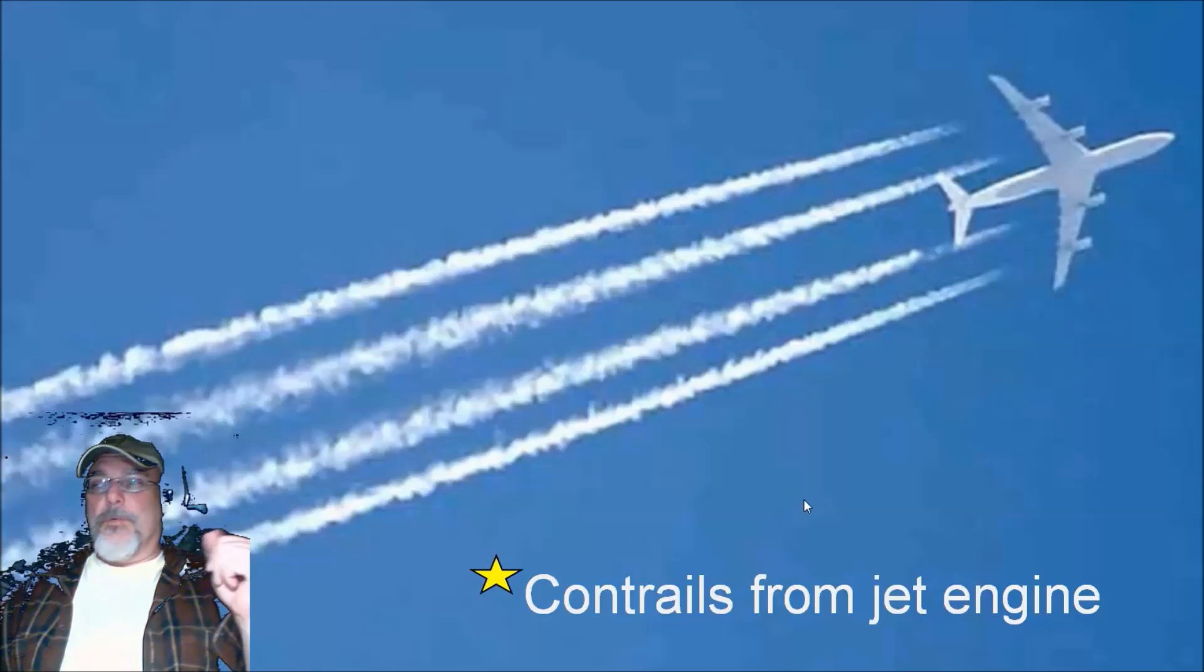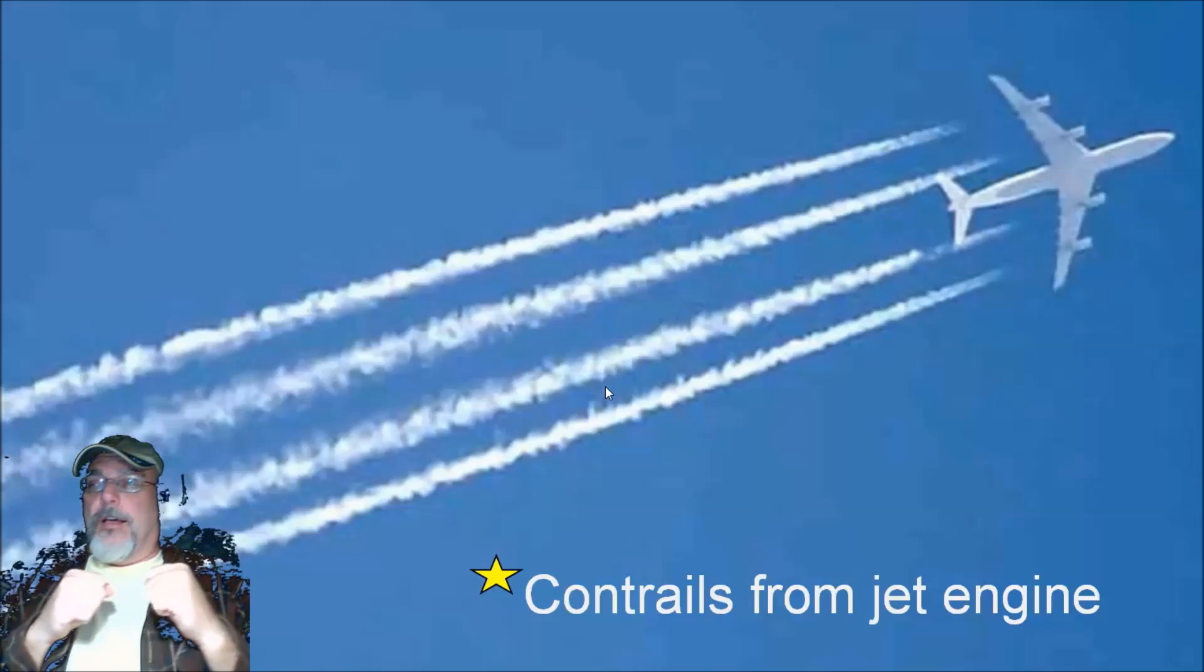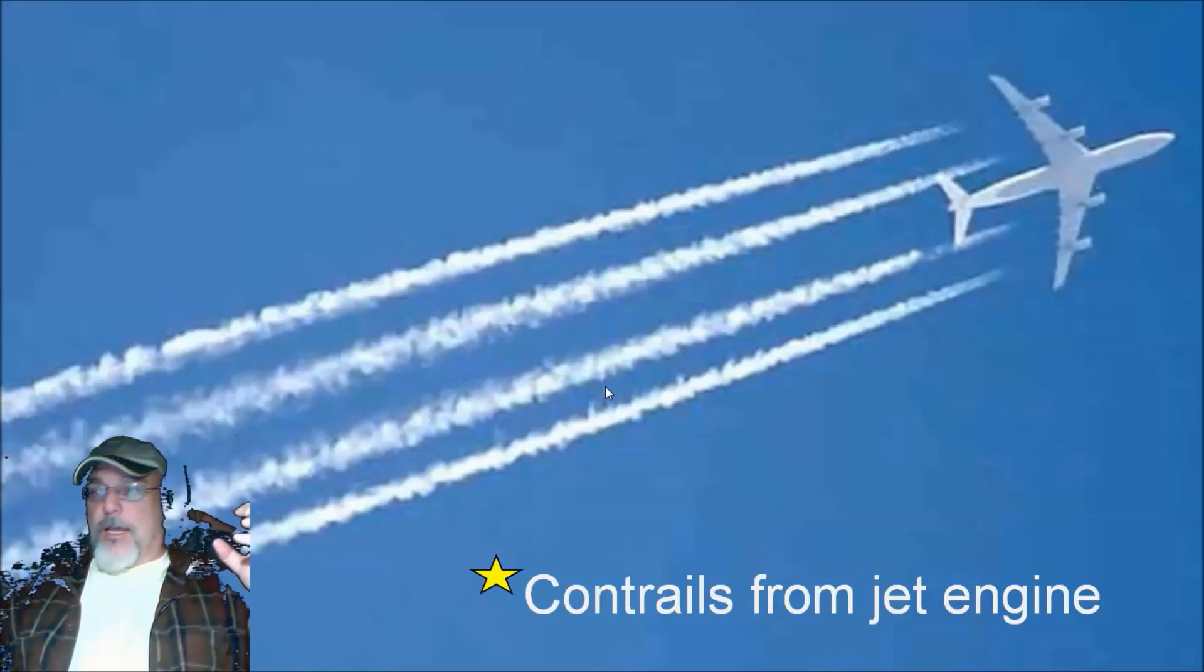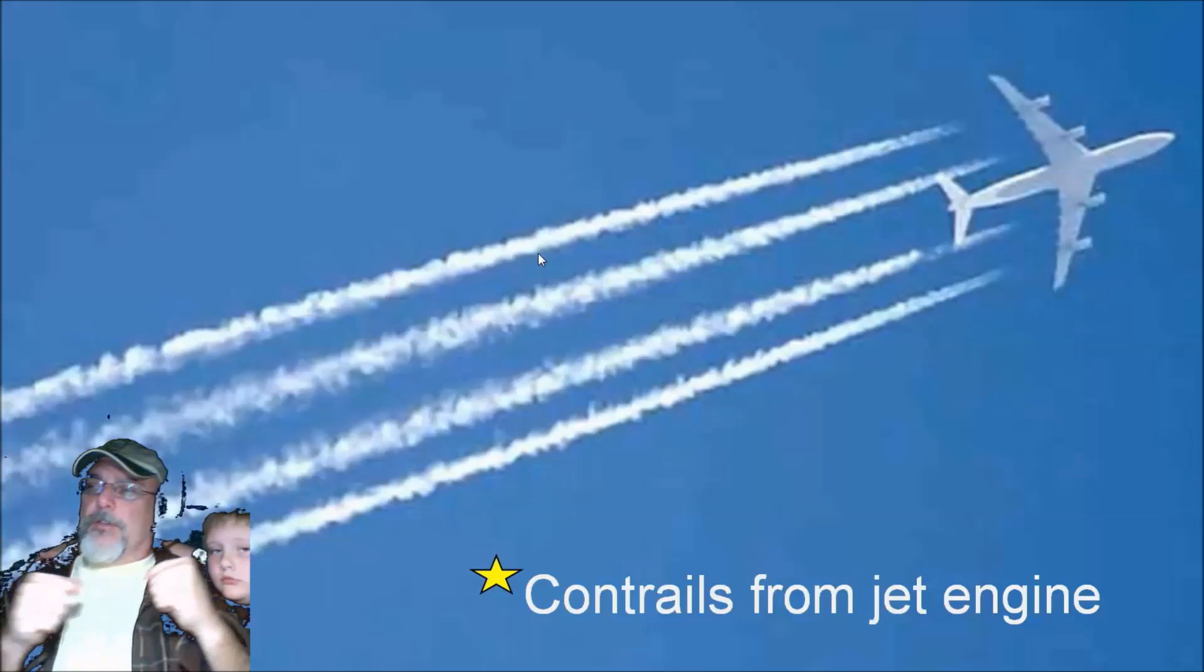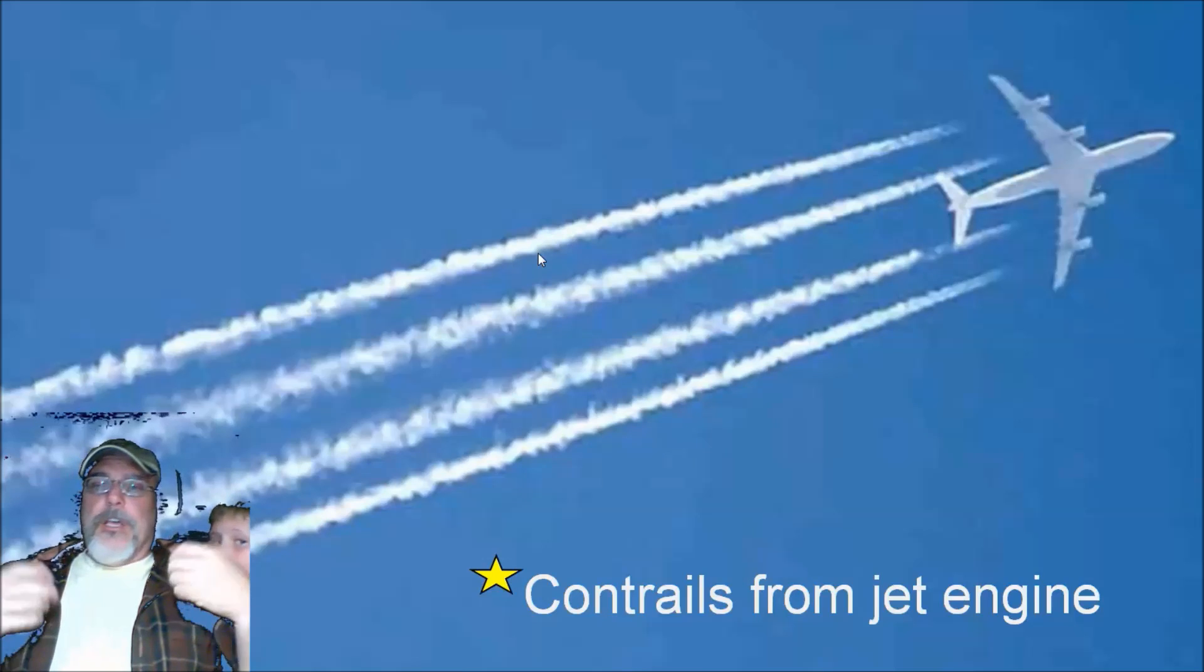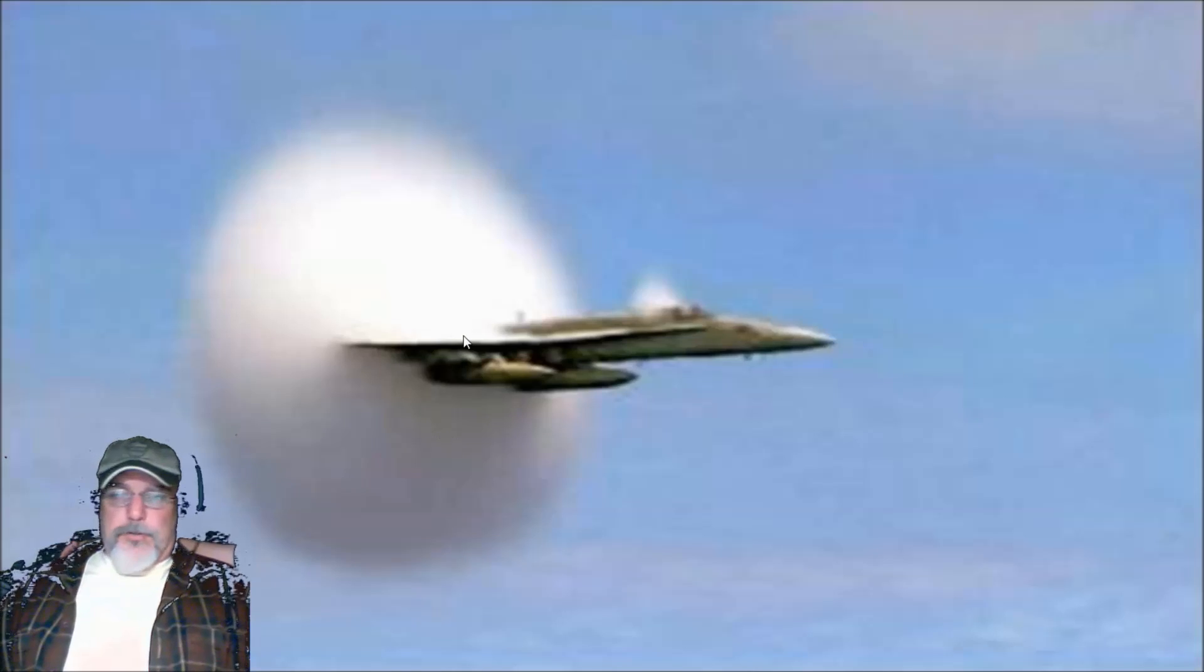Fog. Same idea, except it's a cloud, and it's down on the Earth's surface. Contrails. This is one that a lot of people see when they look up in the sky. You see these long cloud forms coming off of a jet engine. Very similar to what we just talked about with cloud formation. You have water vapor that's compressed and then shot out. And as it expands, the water vapor comes out of the jet engine and expands, and it lowers the energy and condenses to form these clouds. Here's a jet engine. Here's a jet fighter going supersonic and doing the same thing.